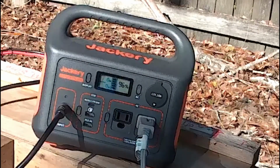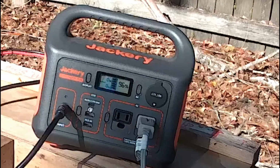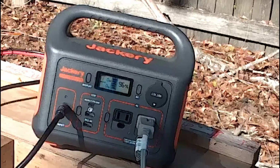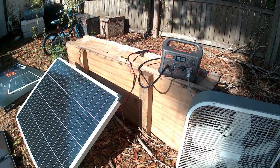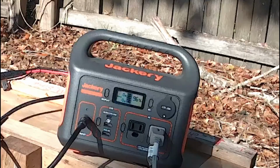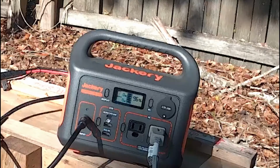See, it went to zero. It went to zero. So they have not fixed that on the solar panels from Harbor Freight. And remove the shade from it. Let's see if it comes back up. It's not doing anything right now.